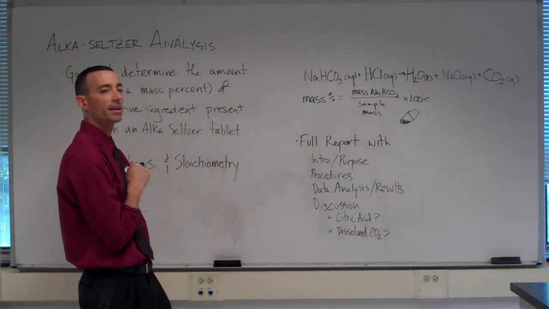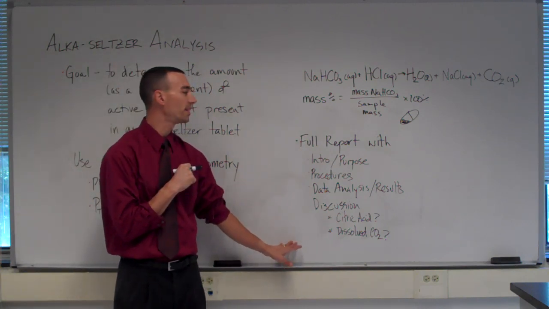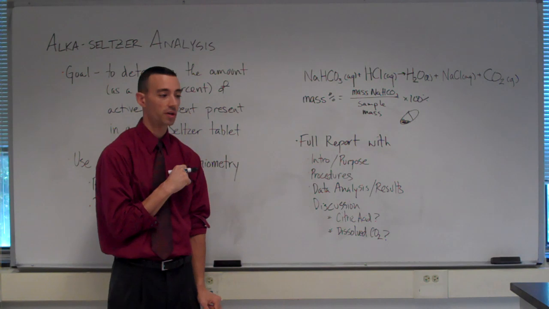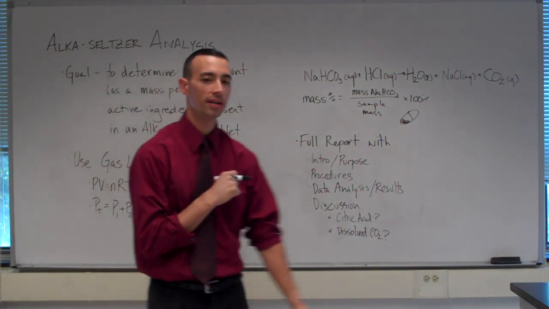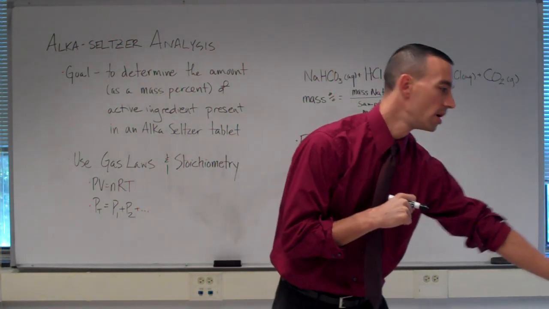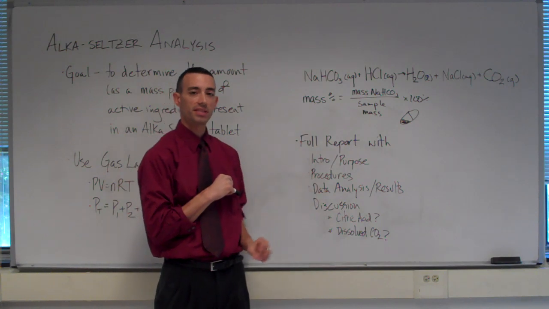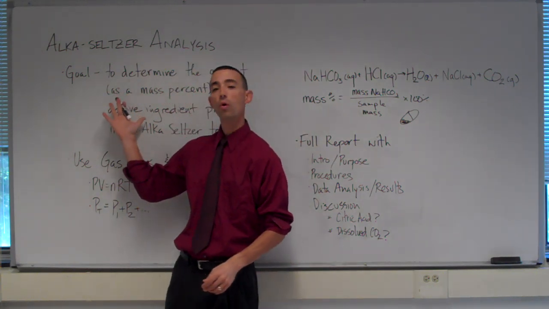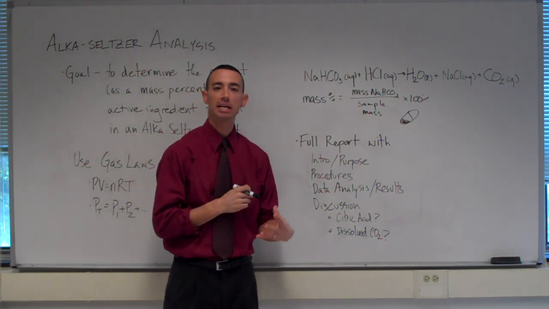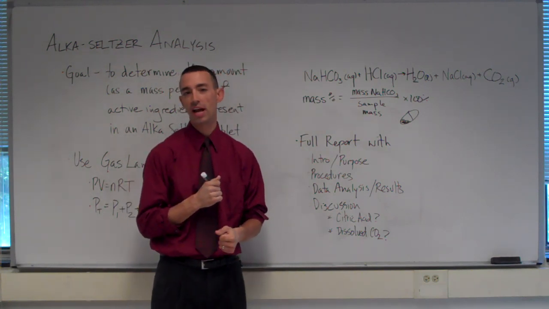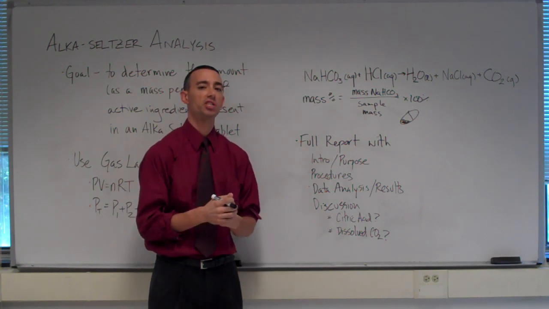When you're done with all your calculations today, you'll be writing your first formal, full lab report of the semester. So let me take a moment to just briefly remind you of some of the components of that lab report. It should begin with an introduction and purpose statement. Identify the goal of your experiment, but also provide some insight as to how you will accomplish that goal. In pretty simple language, you can do that for this experiment.